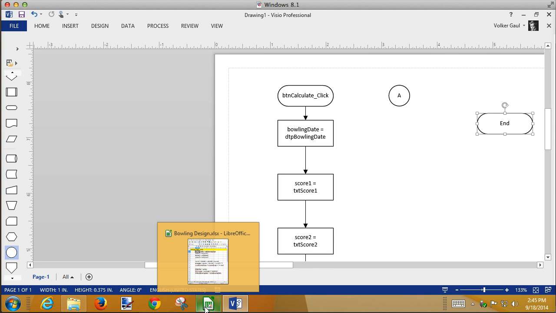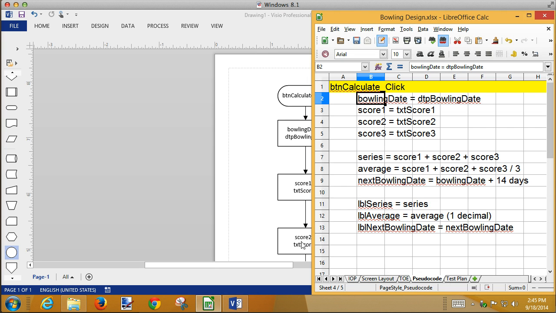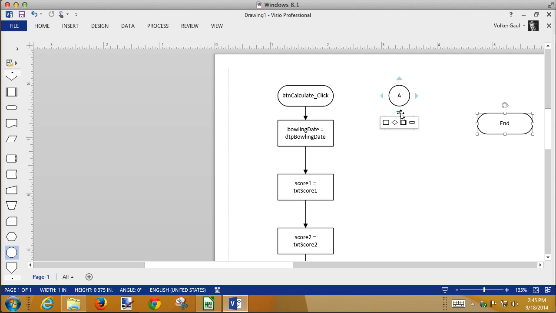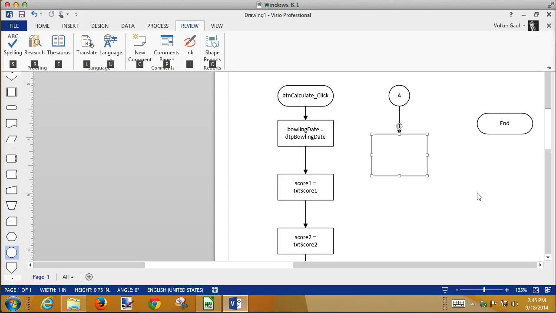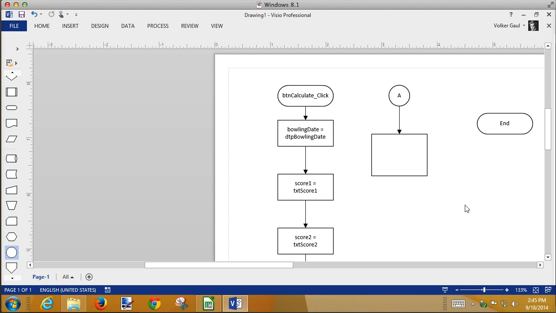Now what do I need to do? I need to calculate the series. I'm going to use the triangle and a rectangle. There we go. Series. I'm going to figure out this typing thing. Series equals score 1 plus score 2 plus score 3.